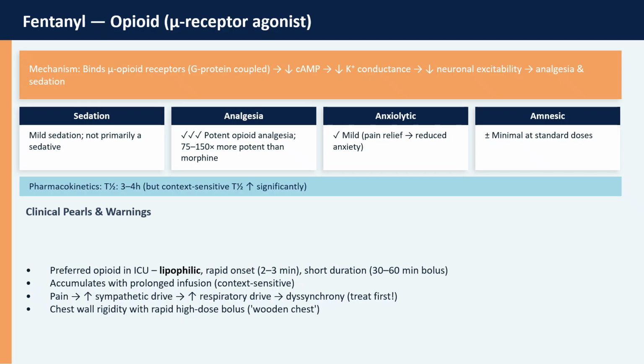This is not uncommon. Fentanyl, again, when you give it in bolus doses, high doses, more than 100 mg usually, it can lead to chest wall rigidity. Probably this is one of the reasons why you see a lot of fentanyl related deaths in IV drug abusers. So it can cause sudden chest wall rigidity and the patient will not be able to breathe. So understand fentanyl is an analgesic agent and has to be used in combination with other sedative agents if you really want to sedate the patient deeply.